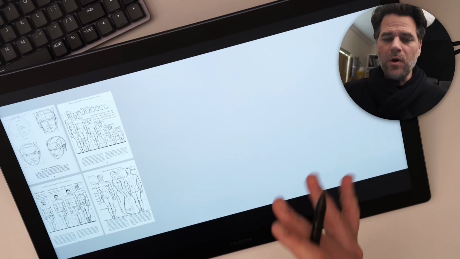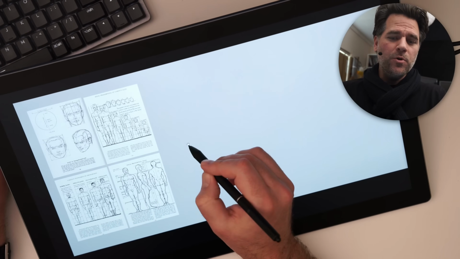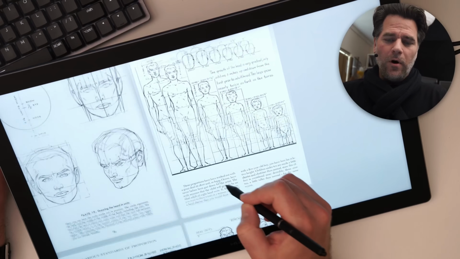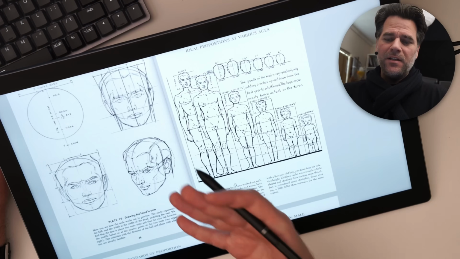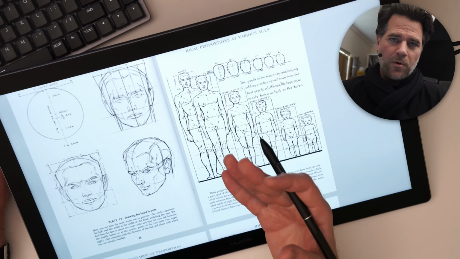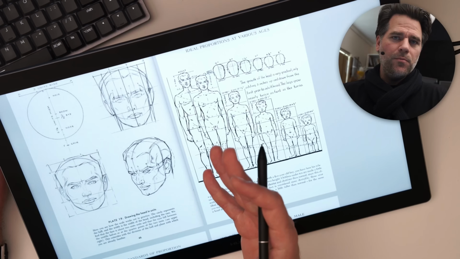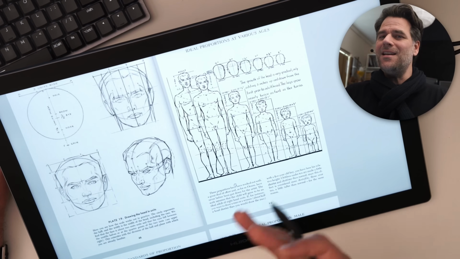Okay. So we all know that proportion is pretty important for drawing. If you look at most drawing books, a lot of what we're going to be doing there, and these are from some of the Andrew Loomis drawing books, Figure Drawing for All It's Worth, Drawing the Head and Hands, you're going to see a pretty good breakdown of proportion. And this is what we're talking about.